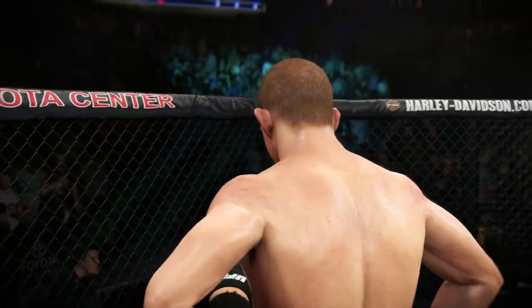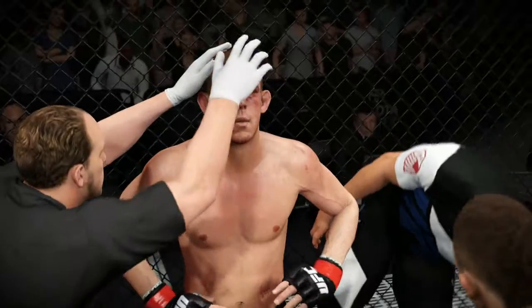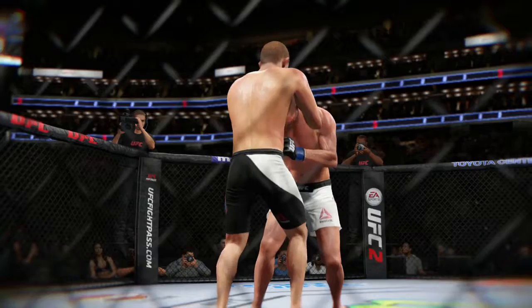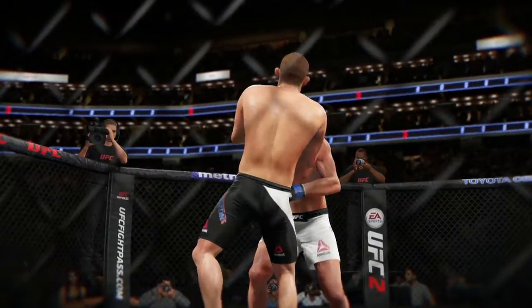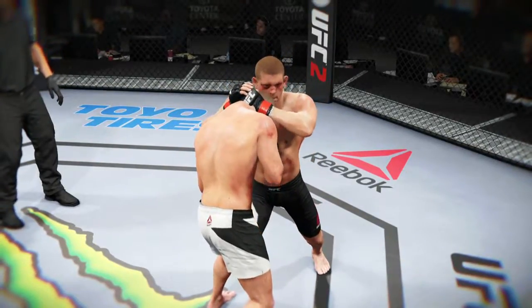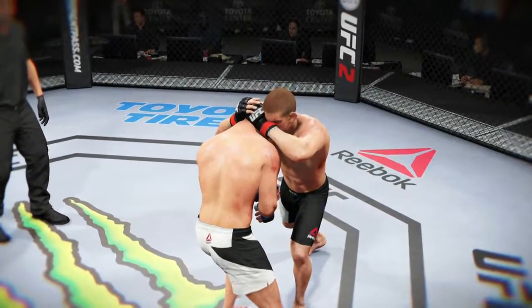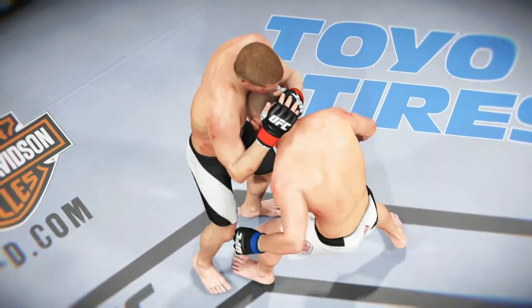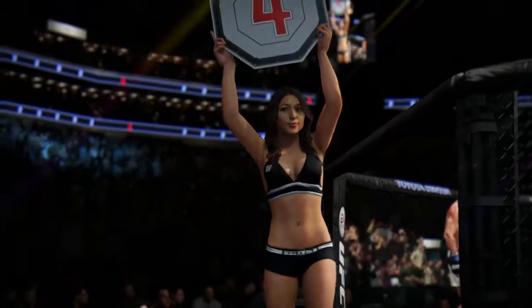All right, take a seat, brother. Relax. Let's calm that mind. You got a little too much nervous energy going on — you need to refocus. And there's a nice knee to the body. Here's another knee to the body. And here's one more perfectly placed shot to the body. Ariane helping us get set for round number four.